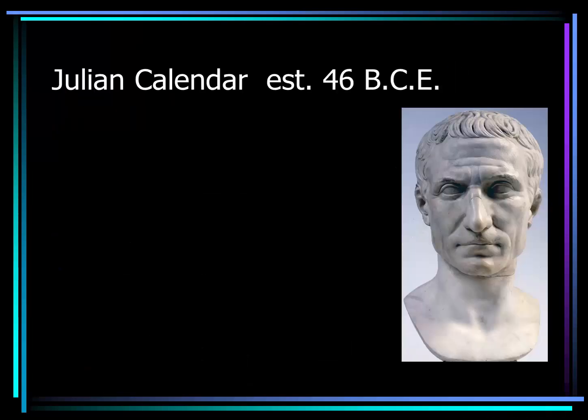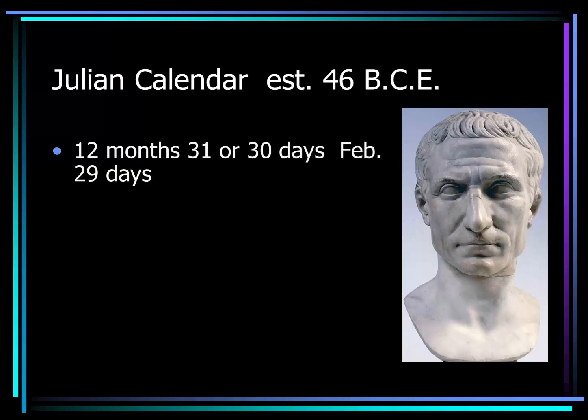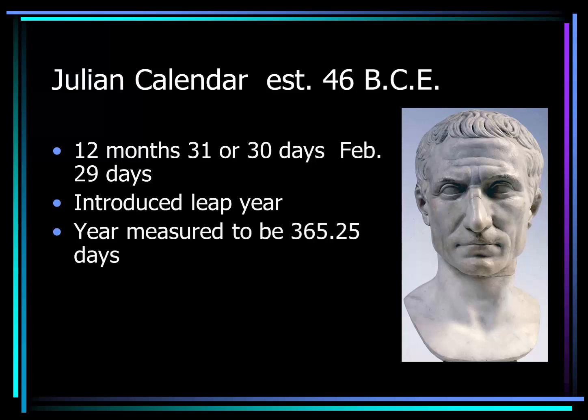European cultures also developed calendars. Did you ever wonder why October was no longer the 8th month, or December wasn't the 10th month? For Europeans, this calendar changed the 10-month system. The Julian calendar, established over 2,060 years ago, was a 12-month calendar. Each month consisted of 30 or 31 days, with February having 29 days. This calendar introduced a leap year. They realized the sun's motion across the sky could not be divided into equal days. With a calculation of the year to be 365.25 days, they added an extra day every 4th year.